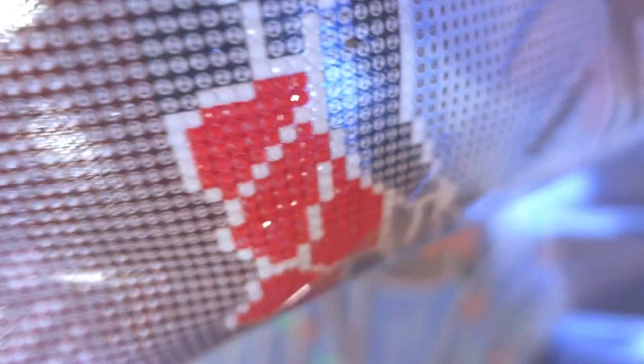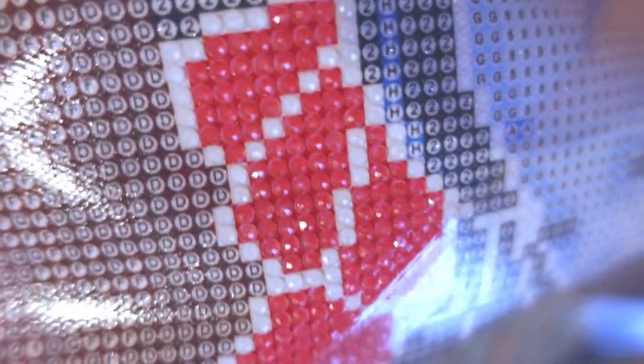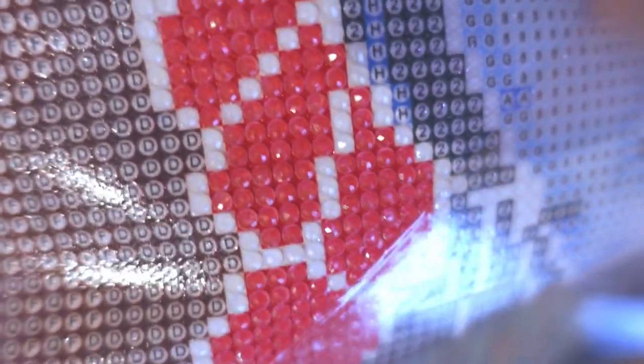I've completed this little area with the glows and I'm really pleased to say that you cannot see any of the symbols around the drills. The little white wheel on that deep pink area is completely covered with the edge of the drill — you cannot see it there, and you can still see the sparkle. They don't reflect in the same way a solid color drill will, just because they are semi see-through — they have that translucent jellyfish kind of look — so they reflect light differently, but it's beautiful and it looks really great.